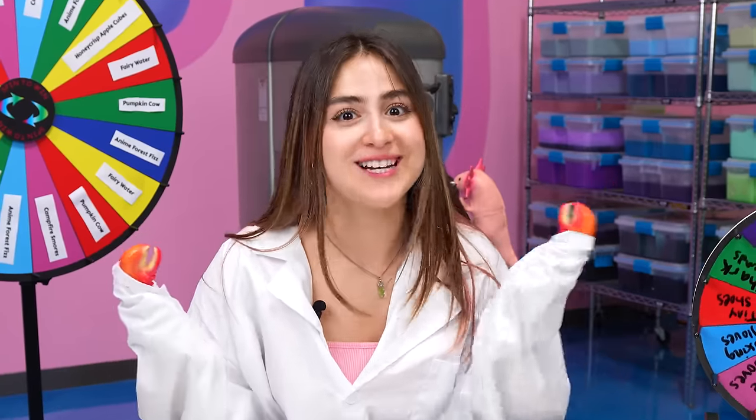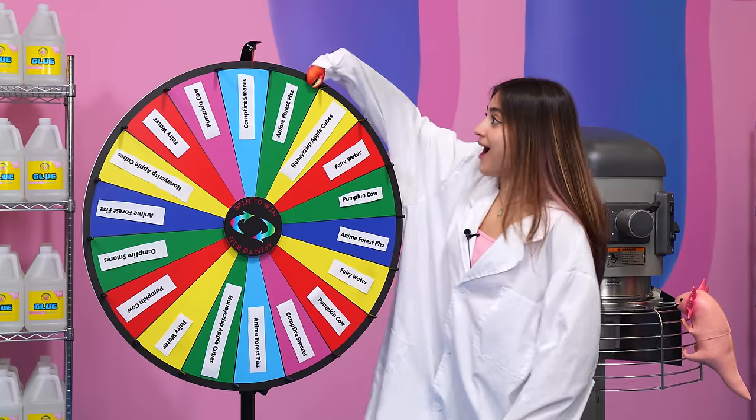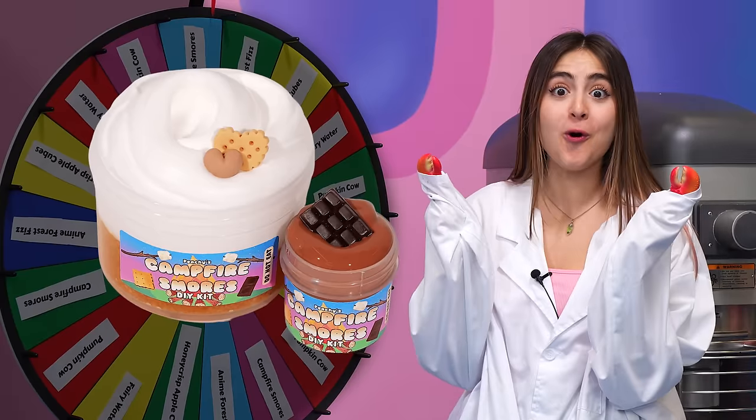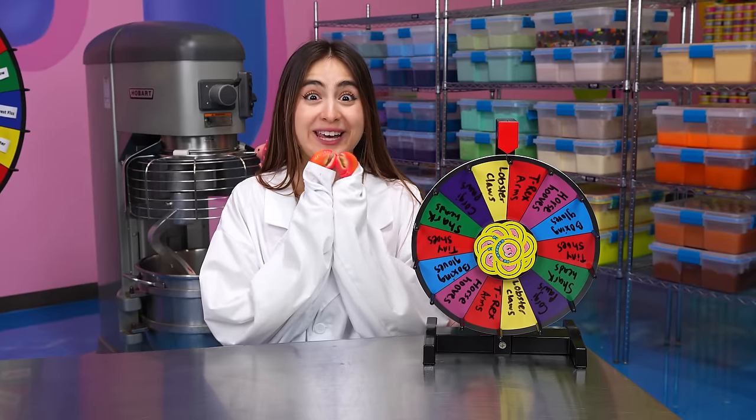So let's move on to the next one. Let's see what we have for our next slime. Ooh! Campfire s'mores. Let's see what tiny hands I get. I hope I get horse hooves.